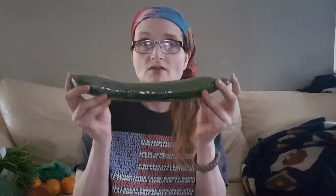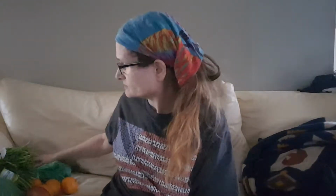Now this I know, this is an English cucumber. I don't know what the imperfection is on this, because I know English cucumbers are this big. I think they're seedless too, so this will be good in a salad.